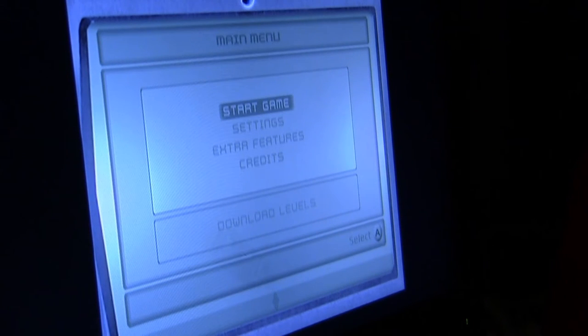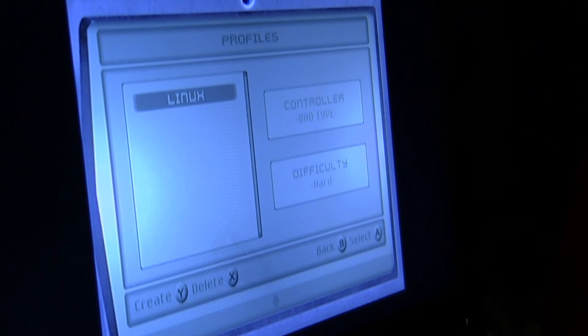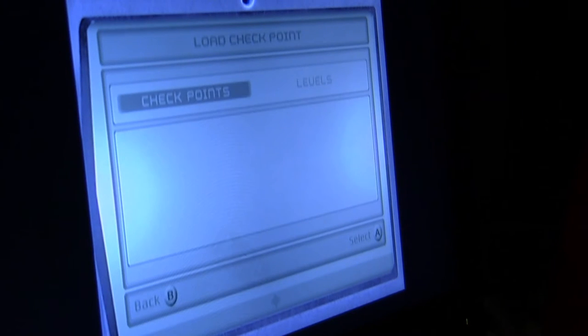Now we're gonna hit start game. My controller kind of stinks today. I'm gonna have to get a new one. It's okay. What profile you want on? Linux. What checkpoints do you want? Whatever. Just run Linux.